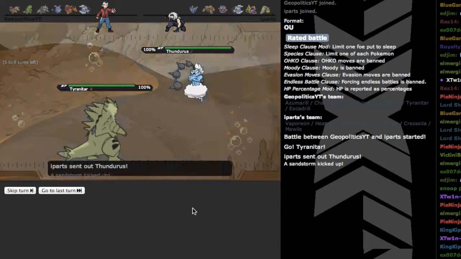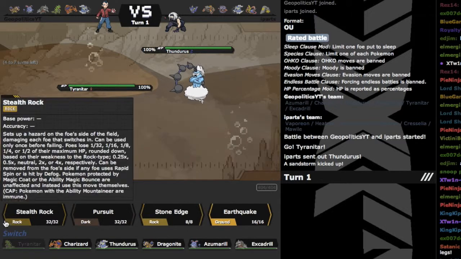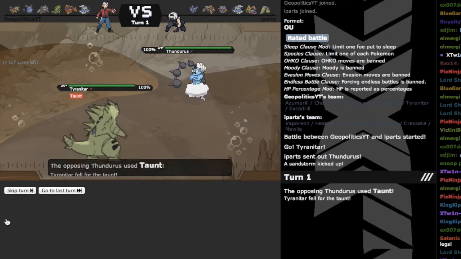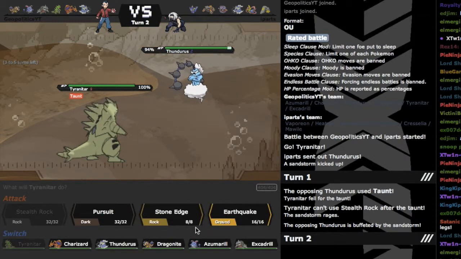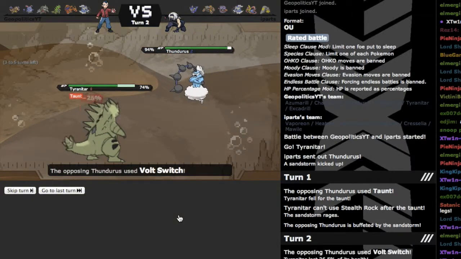He does lead off with Thundurus. Alright, if this is a Focus Blast variant, I think I can take it. I'm just going to get on my rocks. I'm not going to lie, I missed... Oh, he's a Taunt variant. Ouch. Ouch. Ouch. Alright. Well, he's not Leftovers, so he's probably Life Orb. He's just going to Volt Switch out. Yeah, he's Life Orb.